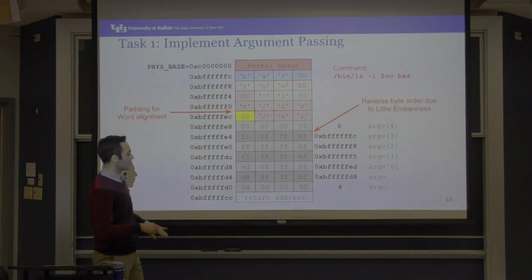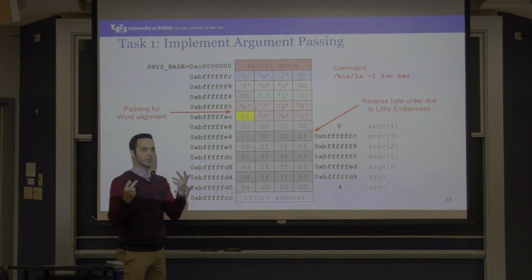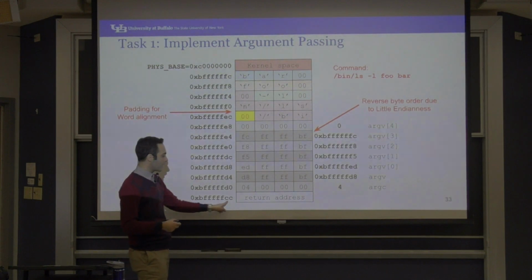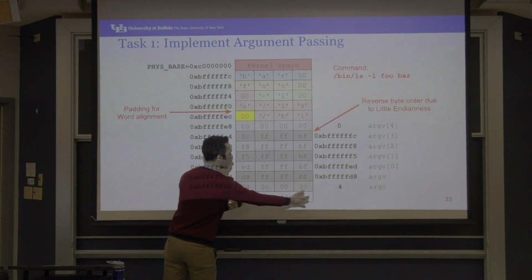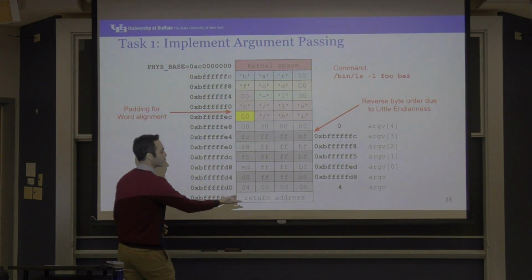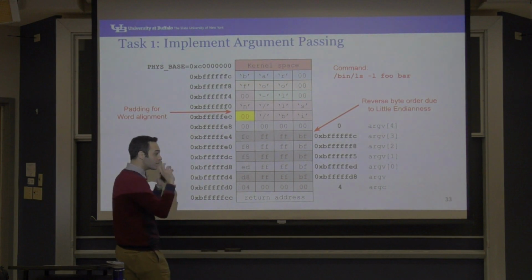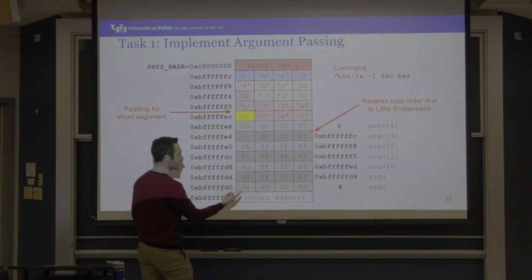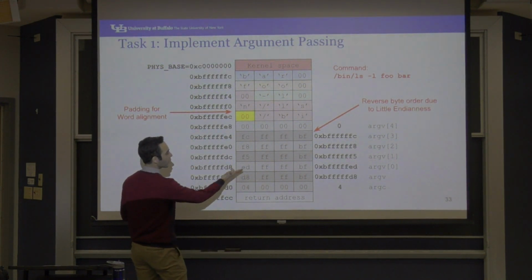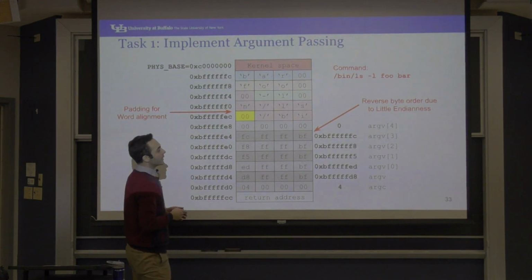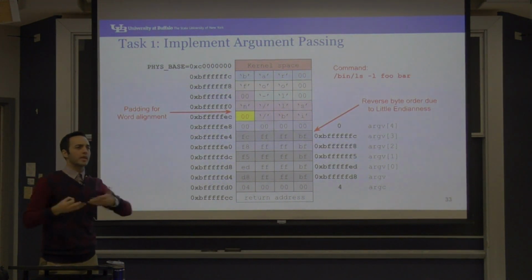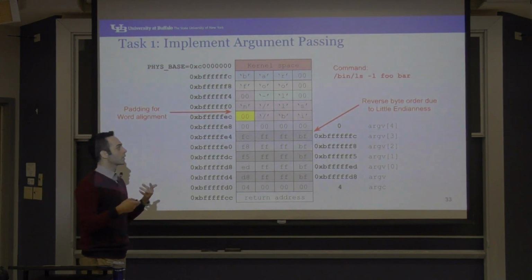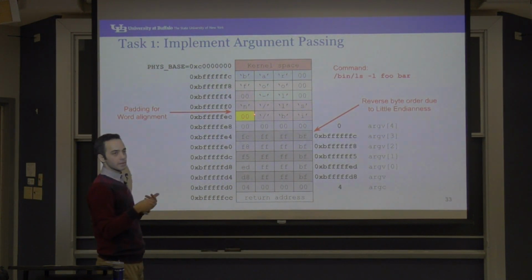So don't take a look at the above. The return address is a pointer. It's an integer, so it has to be aligned at an address which is a multiple of 4. And then these 4 bytes are the return address. The next integer above it, which is argc, is again an integer, so it's all aligned to 4. You can see that. But the arguments are characters and strings, so their lengths can be arbitrary, right? That's why this padding is needed.